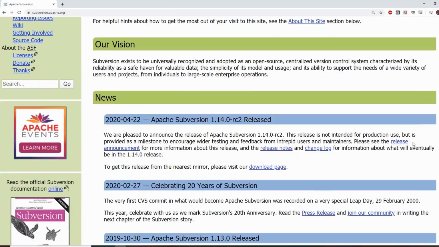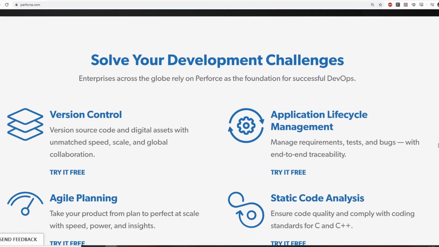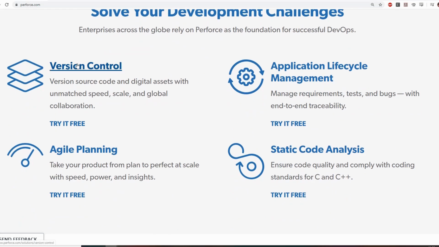Now, there's other content management systems out there. I've used Subversion for a really long time, and I've used Perforce also at one of the companies I've worked at before. And honestly, I don't think they're that much different, but Git just has all these tools that come with it and these free systems to back up your stuff on the cloud that I think it's really the best choice for anyone right now.